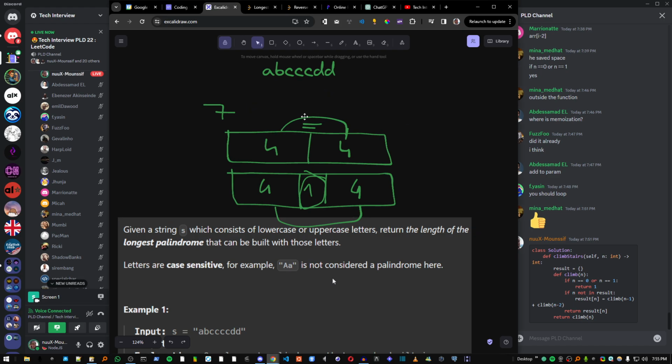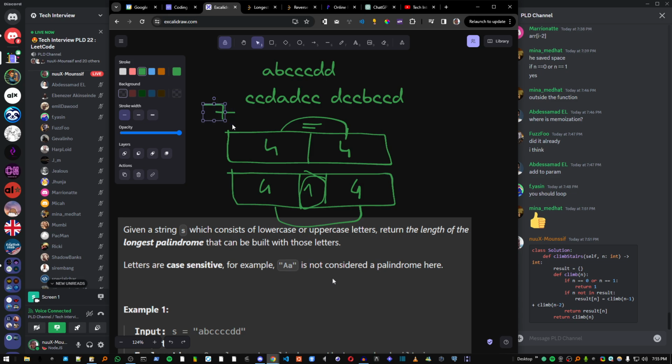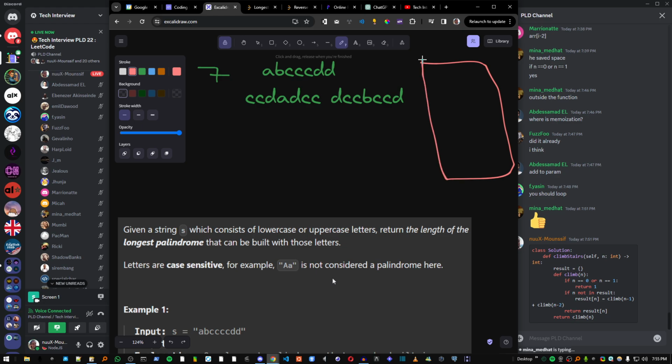Okay, let's start from this string. We know the answer here is 7. Let's start from it so we don't get lost. We can calculate how many characters we have, right? So for example, we can create a hash map. We have A, A is 1. We have B, B is 1.